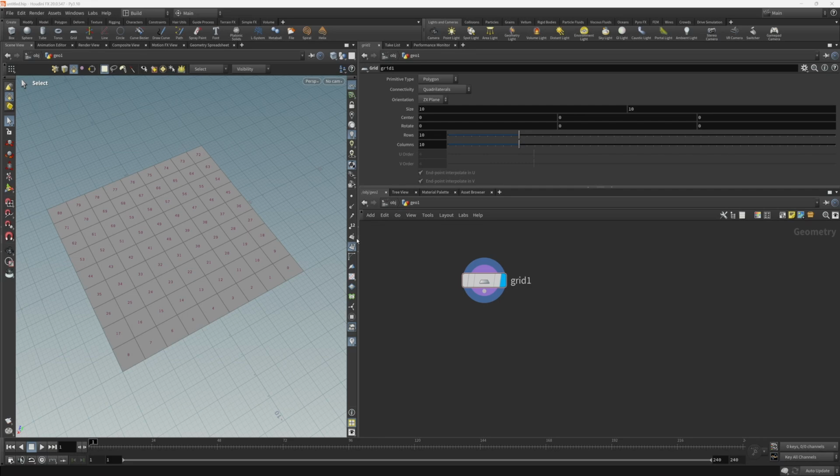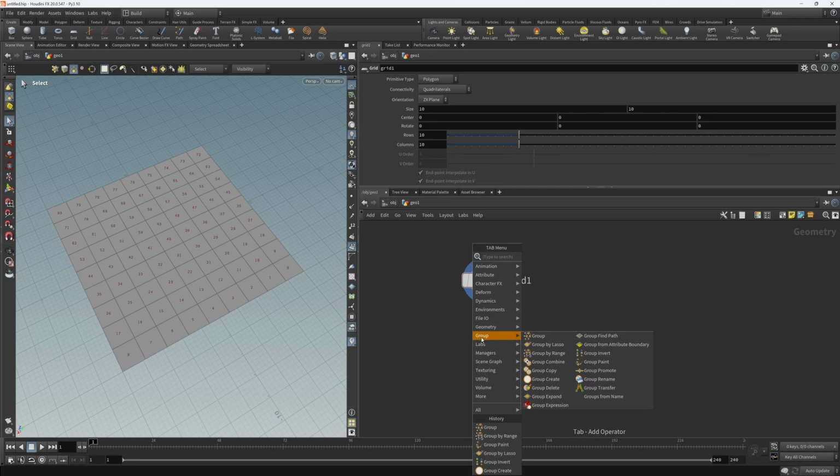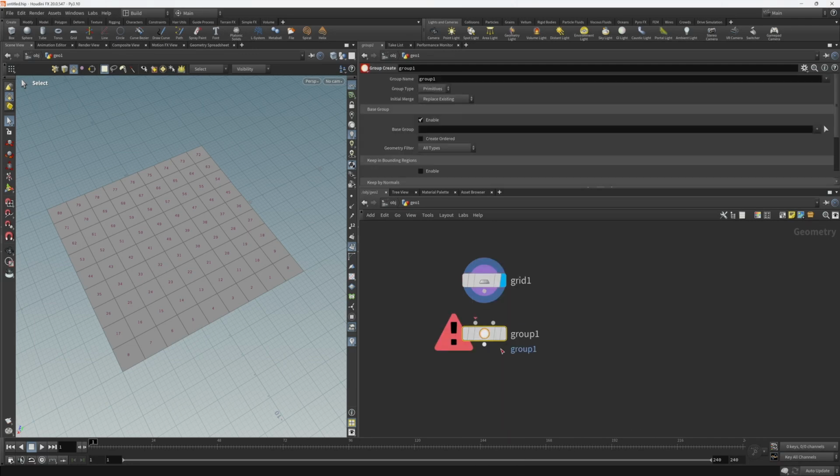So it's worthwhile taking the time to go through this and make sure you understand how to use groups, how to combine them, and how to manipulate them. So our scene here is really simple. It's just a grid. I have our primitive numbers displayed so that we can easily see them. And we'll just start by putting down a group. So we go into the group folder here and grab group. And we're going to wire right in and turn that active.